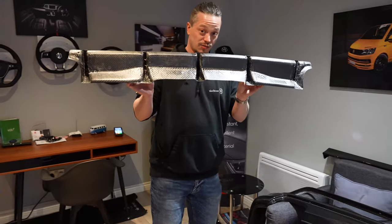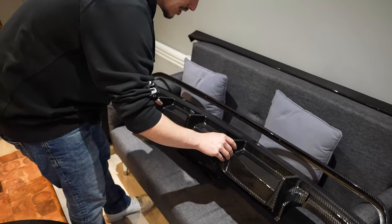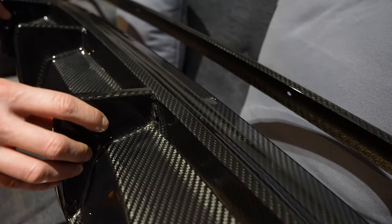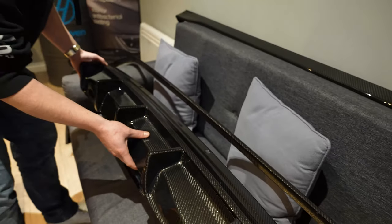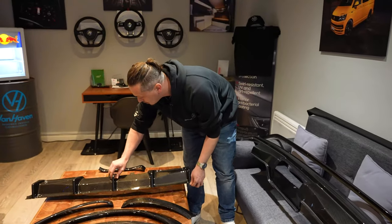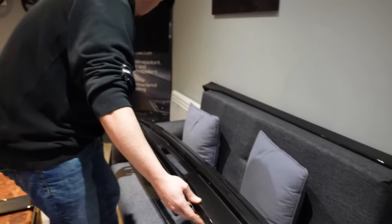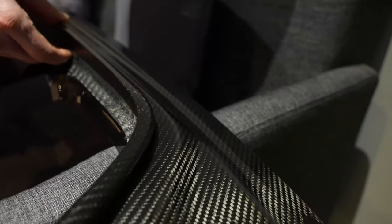When we put the rear diffuser into its location, can you see that, Jordan? How all the carbon fiber is perfectly lined up? So this three-piece bumper, well, it's actually a five-piece bumper. Everything is in line. So we've got the diffuser. Just like all performance vehicles, we've got a diffuser overrider. All the carbon perfectly in line.